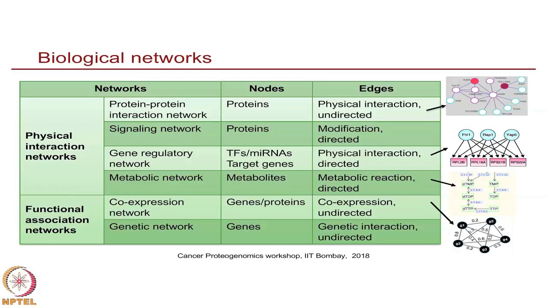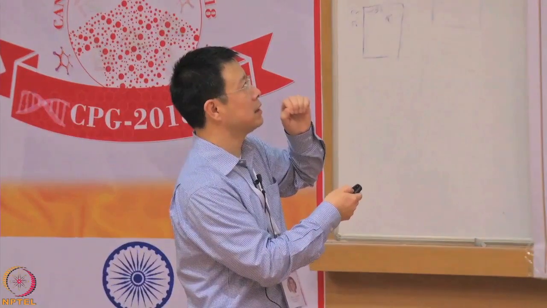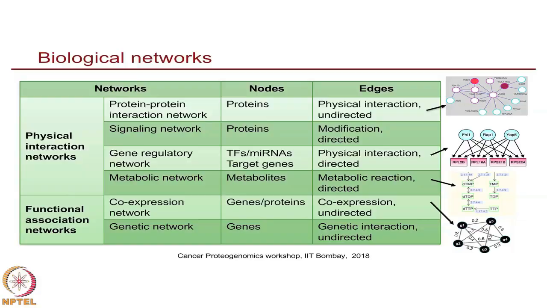And the signaling networks, which are a specific type of protein-protein interaction network. It's not only the interaction of the proteins, but protein A can regulate protein B, right? For example, a kinase, as we just talked about, could regulate a downstream target. So you can imagine a network like this, but the edges are directed. For example, this is a kinase, this is a target. This is called an undirected protein-protein interaction network. But in signaling networks, one protein can modify the other protein, so there is a direction associated with the edge.